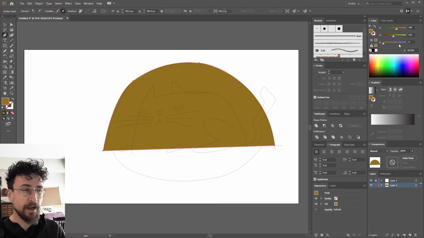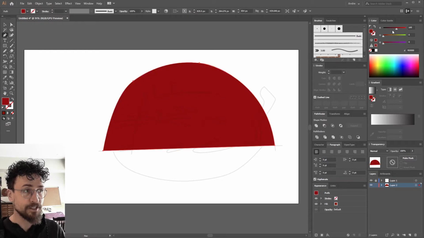But I don't find choosing colors in the RGB color space very intuitive, so I'm gonna switch this to HSB. It's popped off the screen, you can't see it, but you click this little box here and you just click HSB. And this is hue, saturation, brightness. So you can adjust your hue, which is the color of the object right up here. The saturation is the amount of color, so how colorful or how kind of gray and muted it is. And the brightness is how dark or light it is.